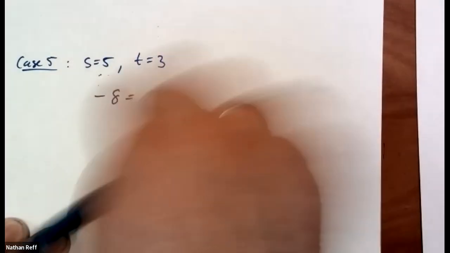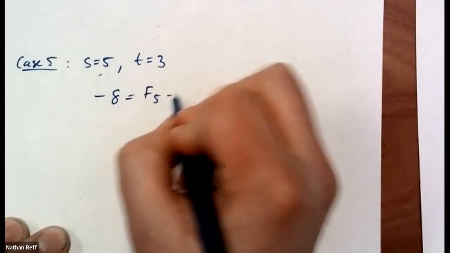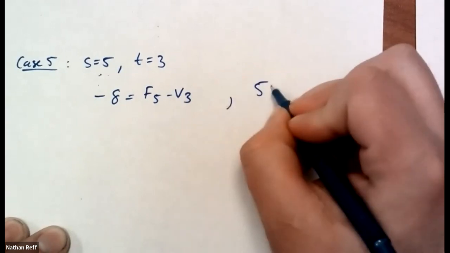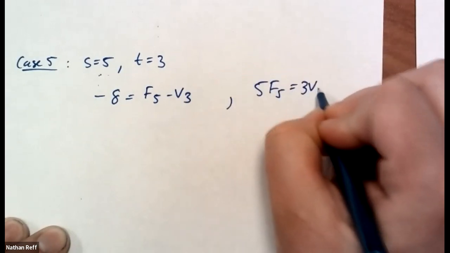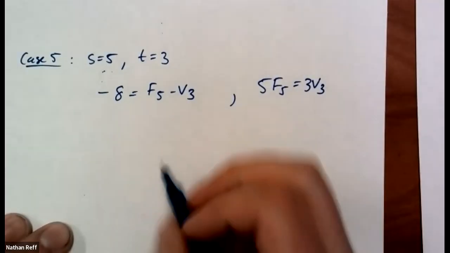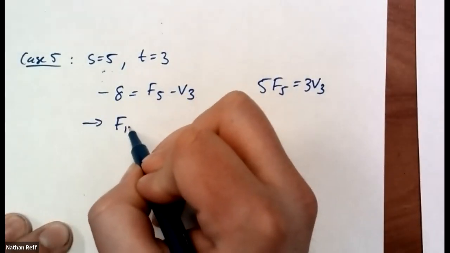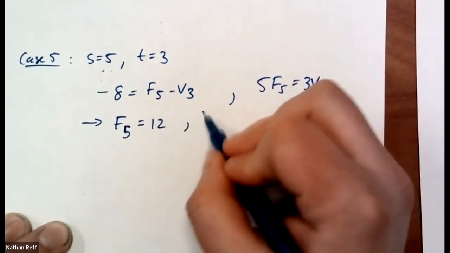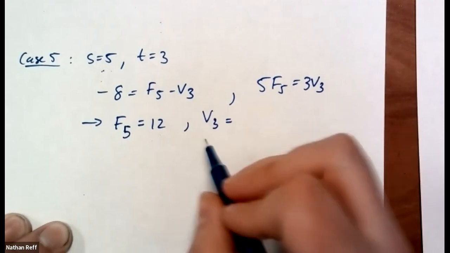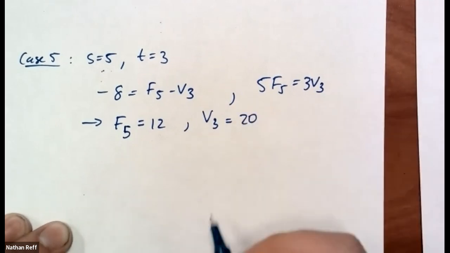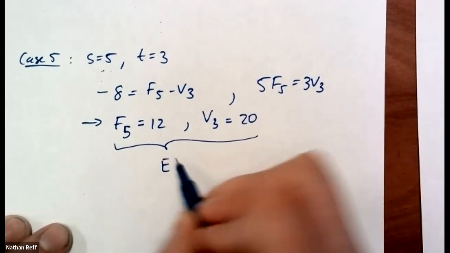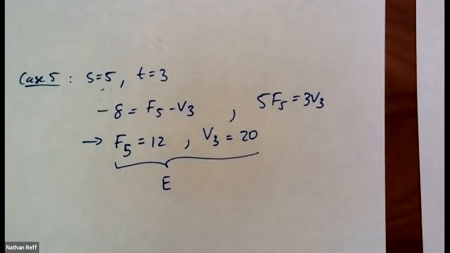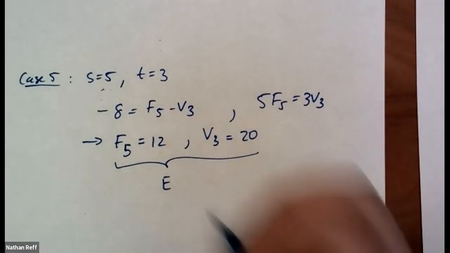The equations for this one: plugging in S is 5 and T is 3 into the star equation, you'll have this. And then the other double equation, the 2E equation, will give you this, which tells you the number of faces that are these regular pentagons is 12. So I have to have 12 faces. Number of vertices that are degree 3, there's going to be 20 of those. And the number of edges is what? Yeah, it's 30.